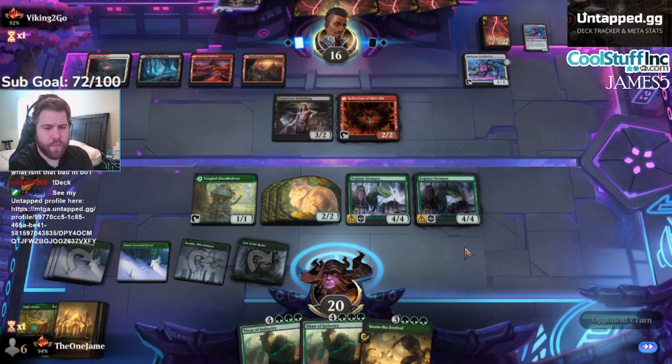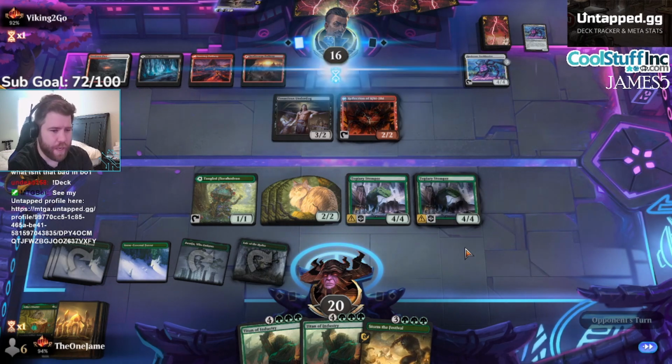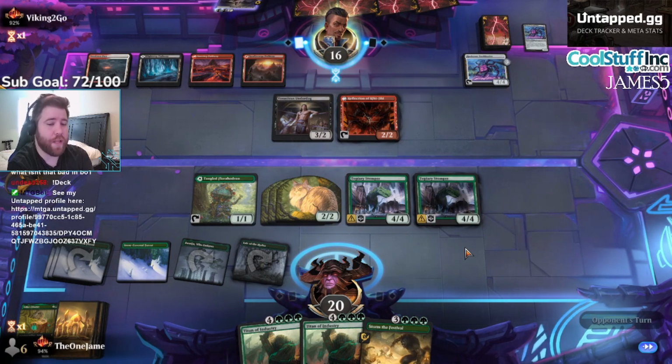Alright, they have a reflection of Kiki-Jiki. They don't have anything really good to copy yet. I would assume that they have Blood Tithe Harvester in their deck, which would be really good next turn. But we can kill it next turn with Titan anyway, even unless they kill Tangled Florahedron. But even if they kill Florahedron, we can draw an untapped land and cast Titan anyway.